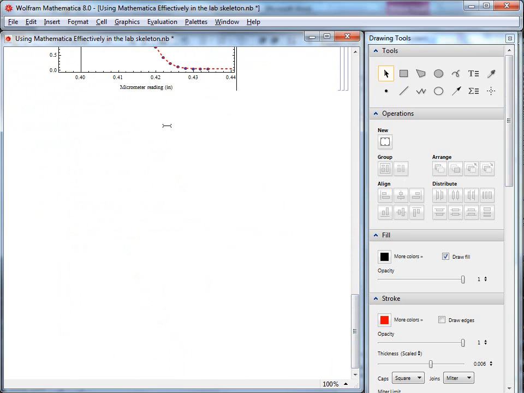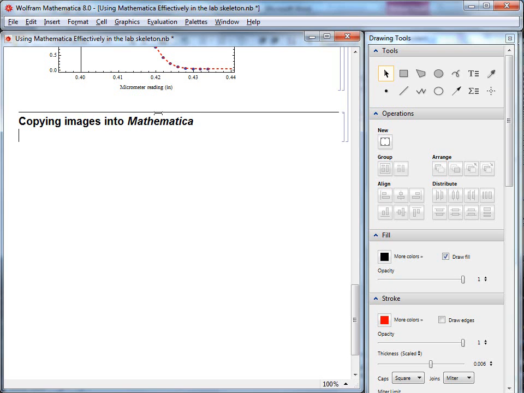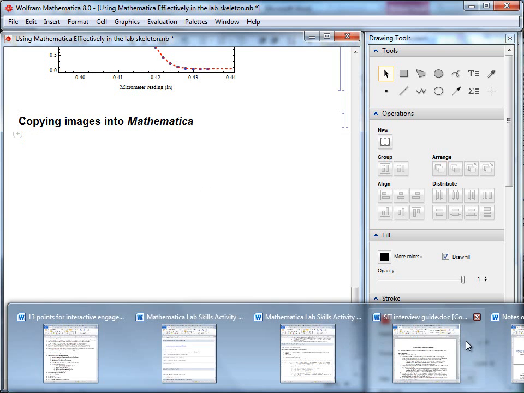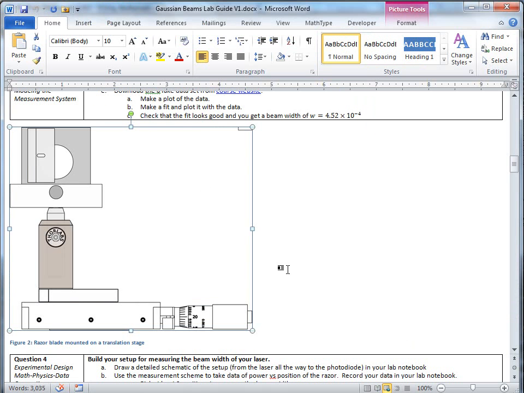The last thing I'd like to show you how to do is to copy in a graphic from another program. So copying images into Mathematica. So anytime you'd like to copy an image into Mathematica, it's as simple as treating it like a word processor.